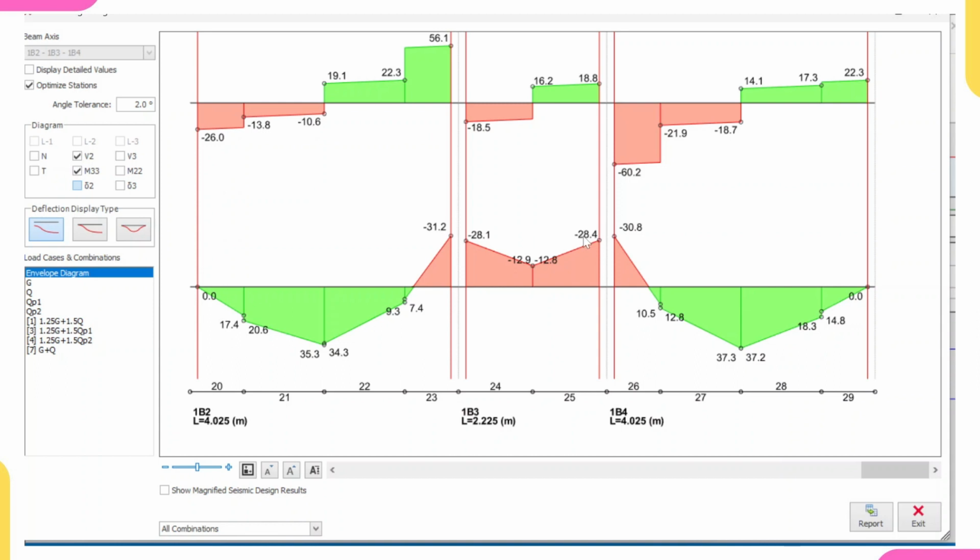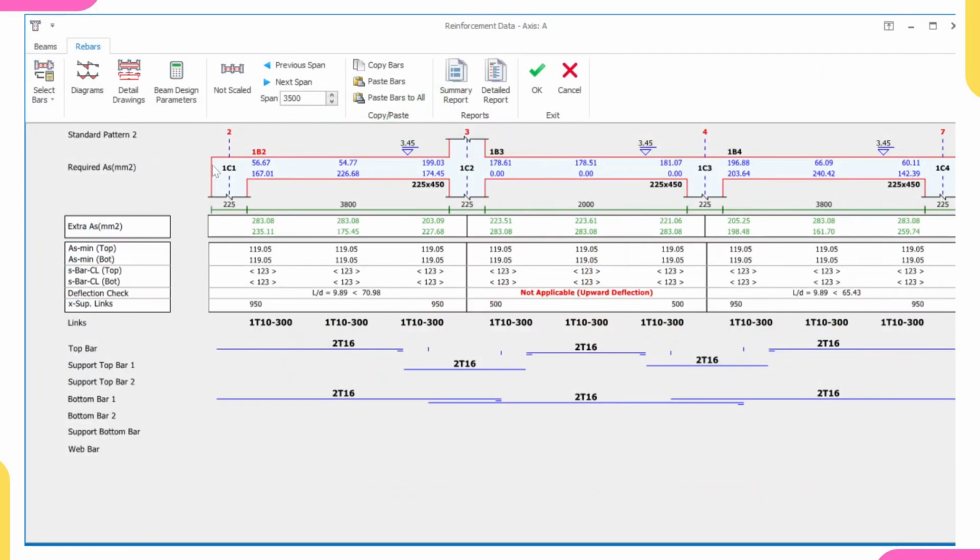So let's go and check. Let me close this now and check back the reinforcement that they provide. You see, we'll be having higher reinforcement here compared to the reinforcement we are having here. So we'll be having a higher area of steel required than the area of steel required for this section. Let me just close it. If you can see the area of steel we are having here, 56.67. The area of steel we are having here, because we hinged here, that's why they are giving us more area of steel.